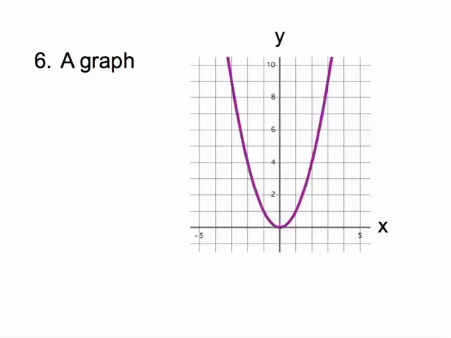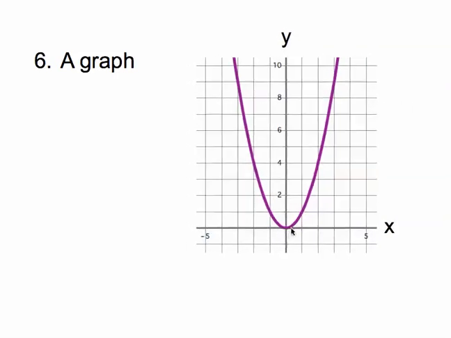And one final way of representing relations is in a graph. In a graph, the inputs are represented in the horizontal dimension and the outputs in the vertical dimension. The x coordinates are the input, the y coordinates are the output. So if you put in 1, you move along 1 in the x dimension. To find the output, you trace up to the graph, and you get a y value of 1 as well. So an input of 1 gives you an output of 1.